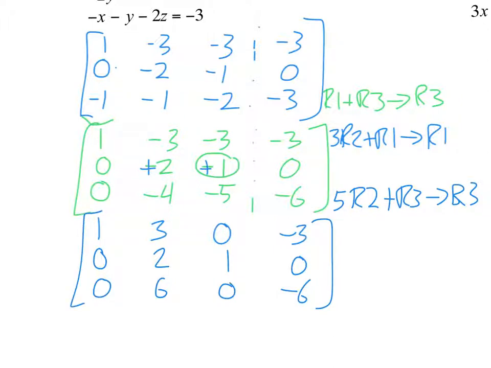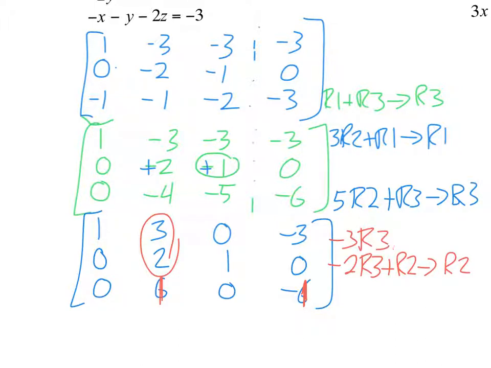Okay. I might also do another quick change. I've got 6 and -6 in the last row. I might divide this both by 6 and get 1 and -1. So that way when I go to eliminate these two, I can say that we're doing -2 row 3 plus row 2 to make row 2, and -3 row 3 plus row 1 to remake row 1.